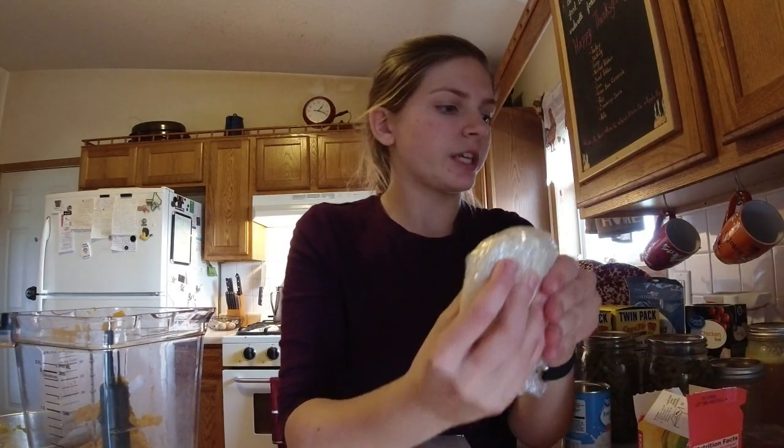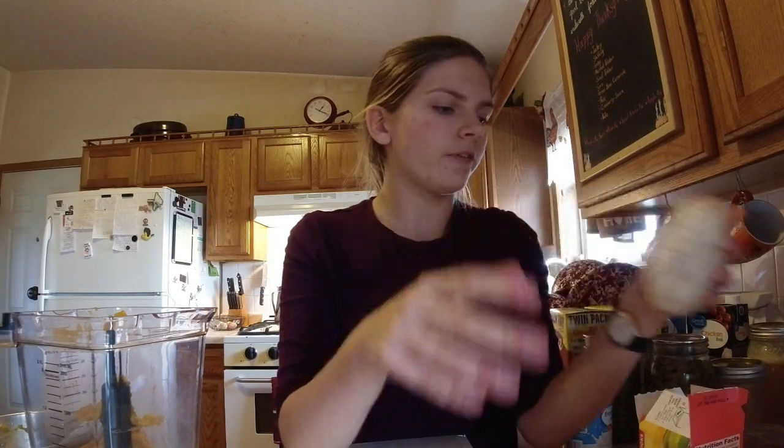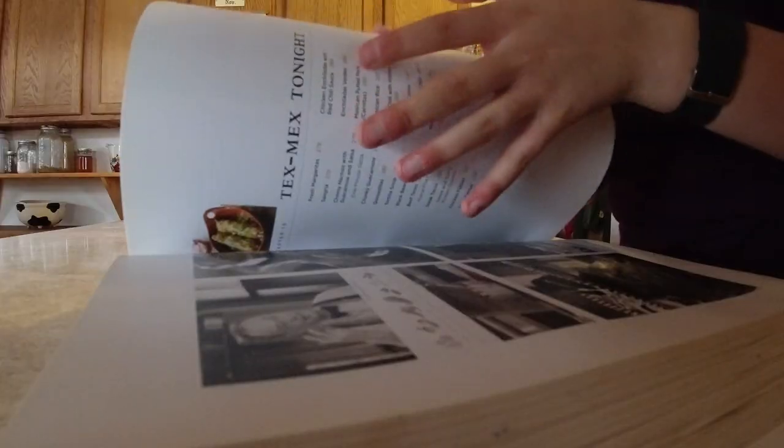So we have the pie dough here. It was in the refrigerator and then I just set it out a little bit ahead of time to let it get a little bit workable and soft. So I'm gonna get the pecan pie recipe found and then get started on that.